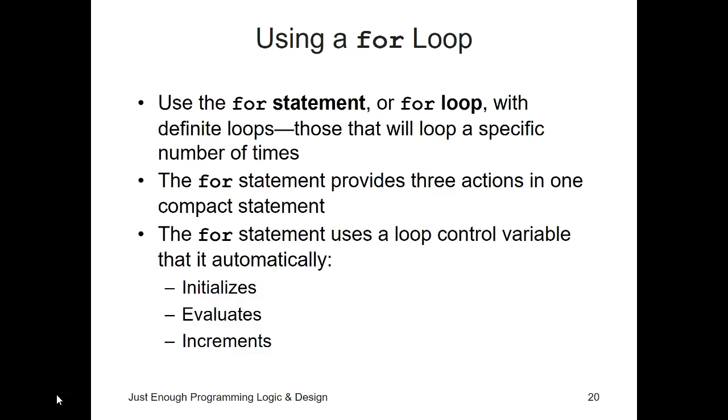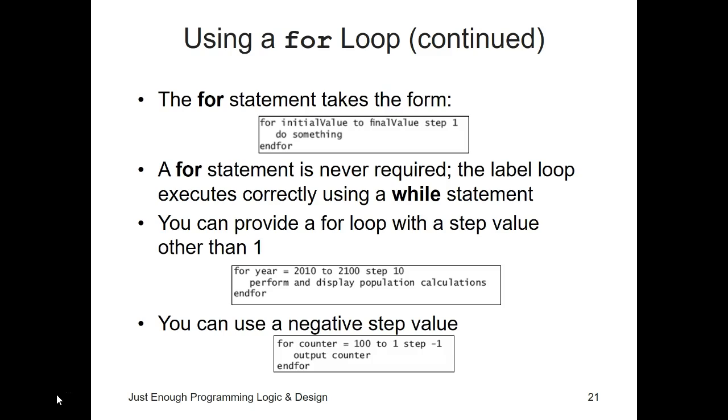So a for statement, depending on which language we're going to look at, looks like this. For whatever value we're originally going to start with, so that's that loop control variable we looked at before, for one value from a beginning to end, and then we use some kind of a step. A lot of languages just have a +1 if you want to do something. Then everything inside that body, where it says do something there, we're going to actually make happen. So however many times we're going to do it. And then that end. So we always have a beginning and an end, just like we do in web class and other ones. We have that beginning and an end so we know where it's at. We indent so we know what is executing in that block.